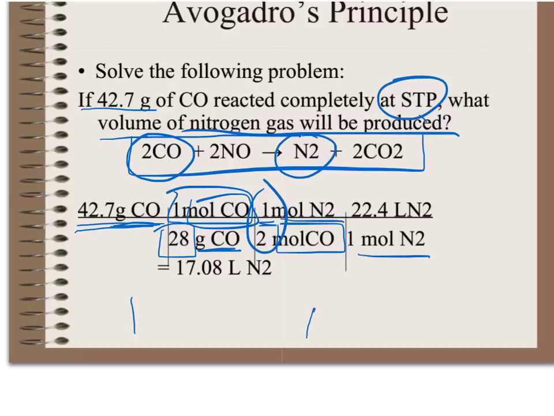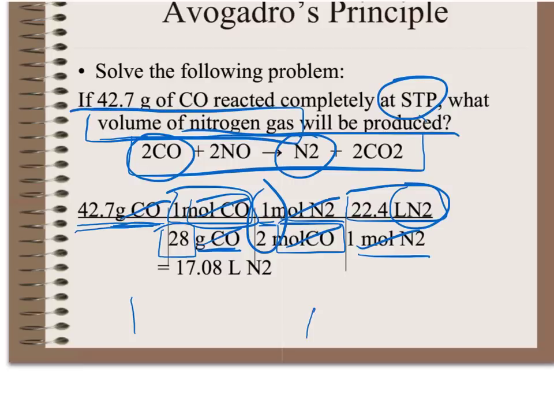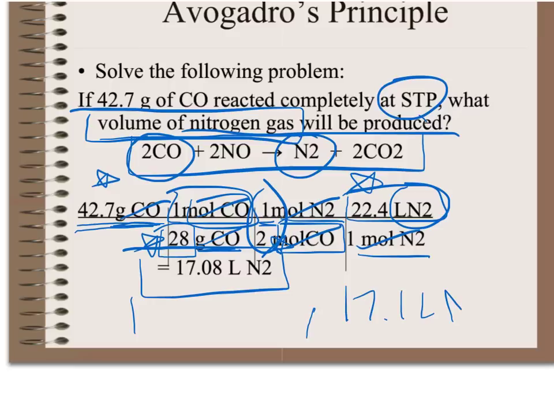And that's where we'll use that number from the last slide, the 22.4. That's how many liters are in any mole of a gas at standard temperature and pressure. So we get that 22.4. So now all of our units that we need to cancel will cancel, and will be in liters of nitrogen gas, which is our volume of nitrogen gas. So we have 42.7 times 22.4 divided by 28 divided by 2, and we get 17.1 liters of N2. Sorry, I went back to sig figs again. And that's it. That's our last slide, and I thank you guys for listening. Bye-bye.